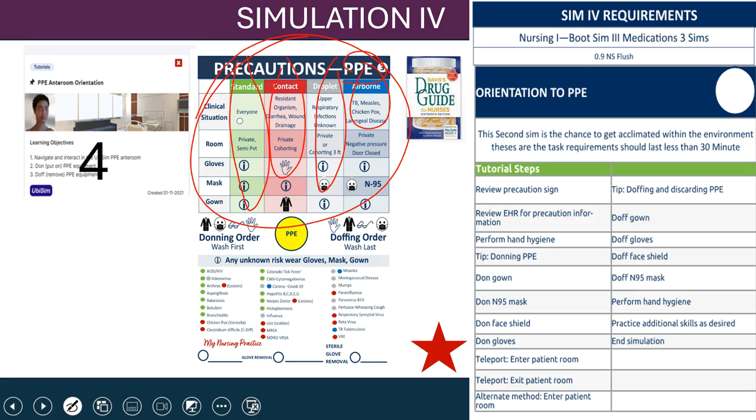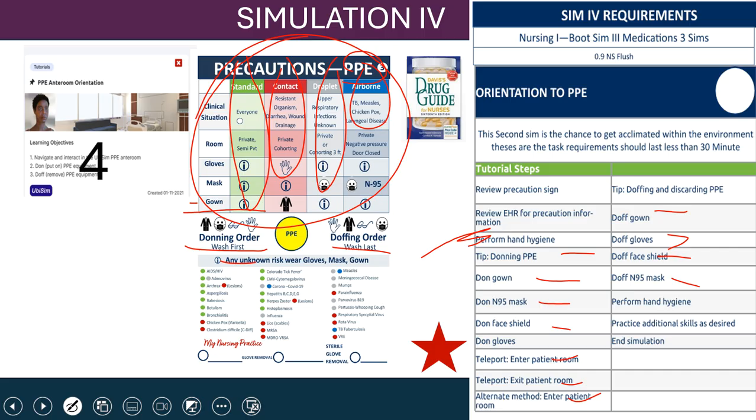You're going to learn this in your program, but there is an order. It's called donning and doffing, and this is one of your validations that you'll need to do in one of the labs. And so it's important to memorize this donning, doffing. So you always follow this order, and that's the order so you don't cross-contaminate yourself. Again, hand washing is always priority, and then how to do it, and then this goes through that process.